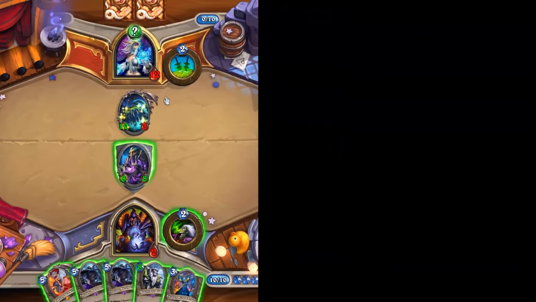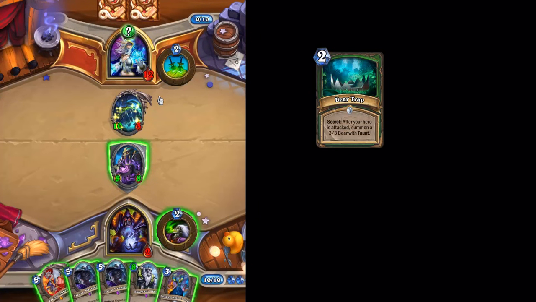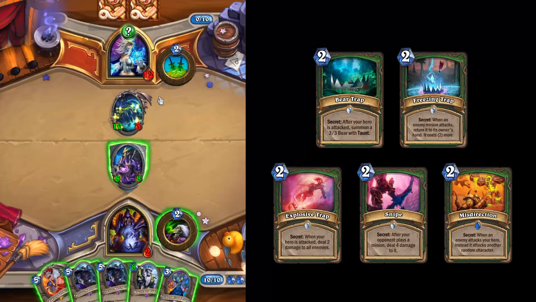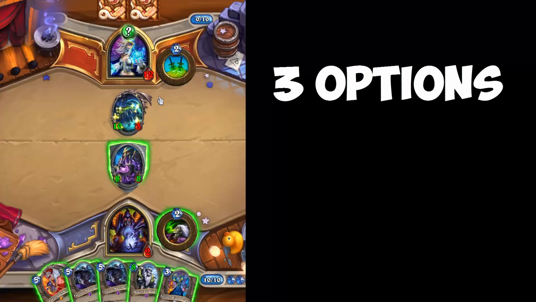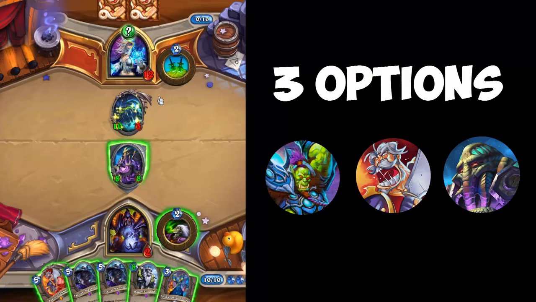So, one thing to note is that there are only 5 traps to play around. Bear, Freezing, Explosive, Snipe, and Misdirection. The other traps are irrelevant because you don't have to play around them as they have no effect on how you make your plays. So, with that being said, there are essentially 3 initial steps you can make. Your first step could be either to heal yourself, to play Leroy, or to attack first.